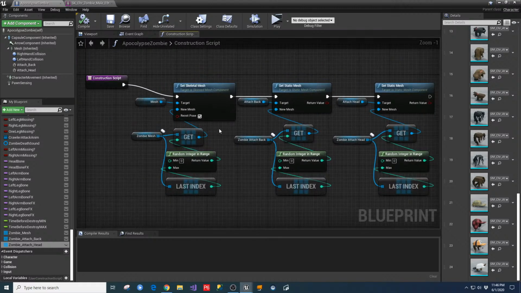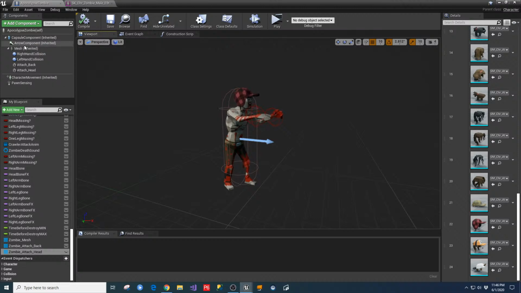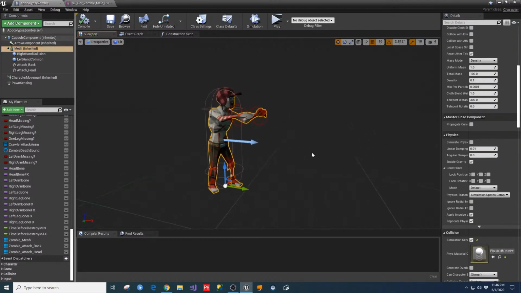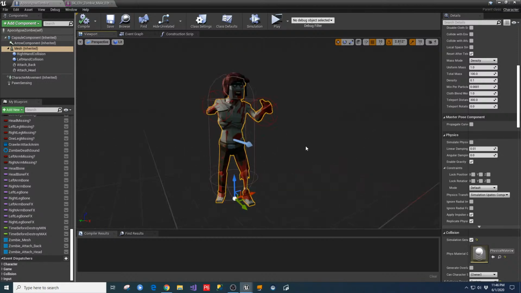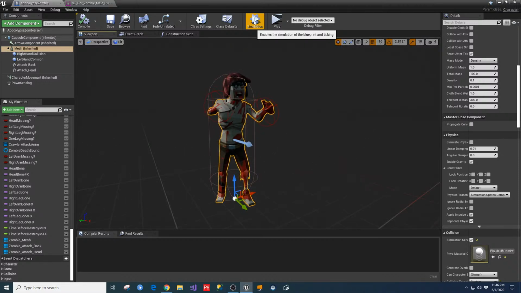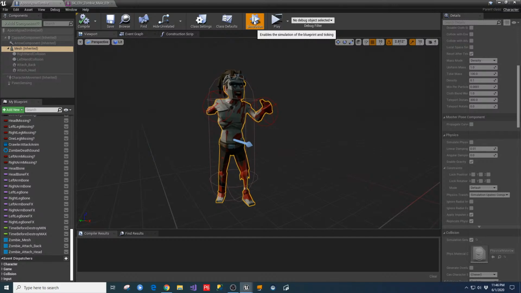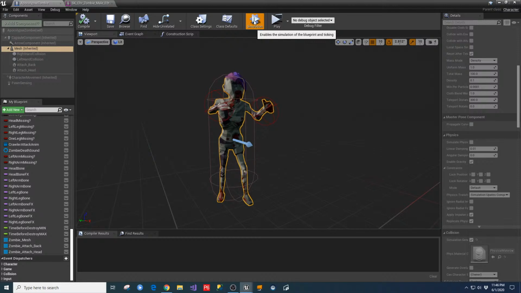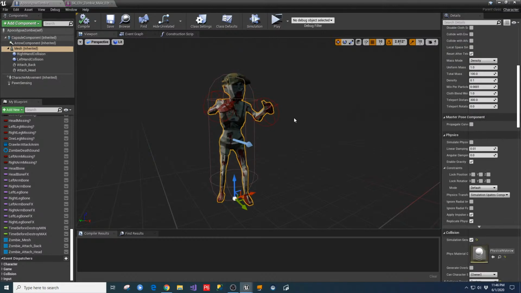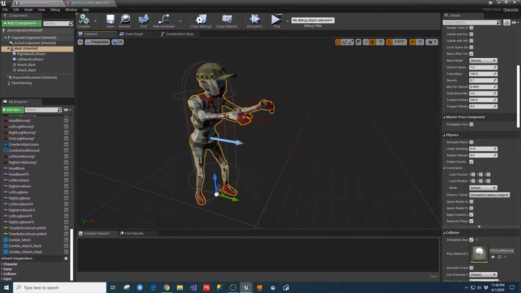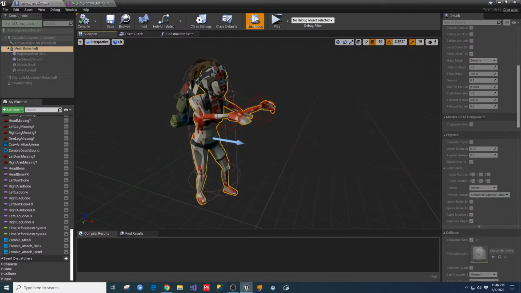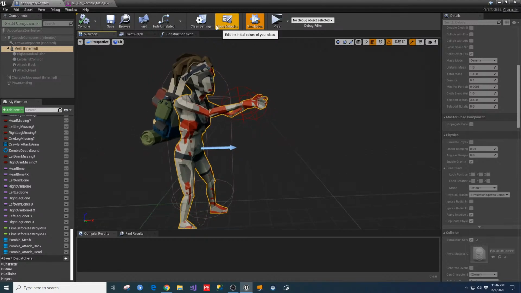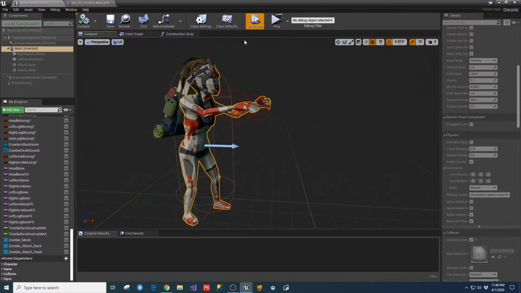And the net result of this whole thing is if I go to the viewport and highlight the mesh or whatever, I can see my zombie is here. So we'll turn him around a little bit. And if you hit the simulation button, every time you hit the simulation button, it should refire the initialization script and generate another character that is randomly wearing different pieces of armor or backpacks or whatever it is you want to put in there. So that's kind of how that's set up.